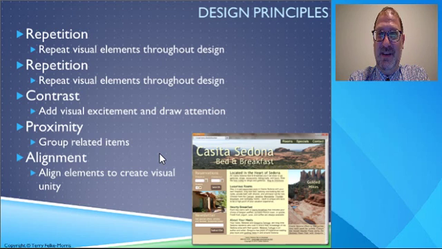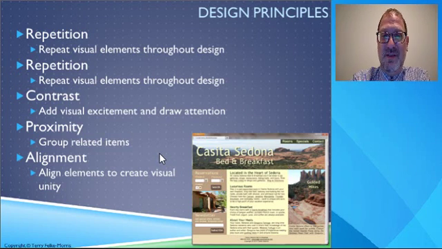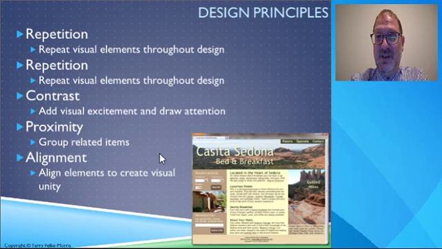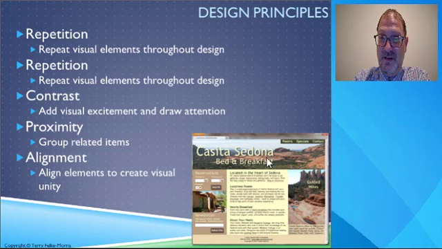It looks good. It makes it so it is good design. Holds to good design principles. Make sure there's good contrast. Again, contrast can allow you to draw attention to certain pages. Like this page, your attention is actually drawn to this light area right here with the actual text that you want them to read. The contrast between the title here, Castilla Sedona, was just there.